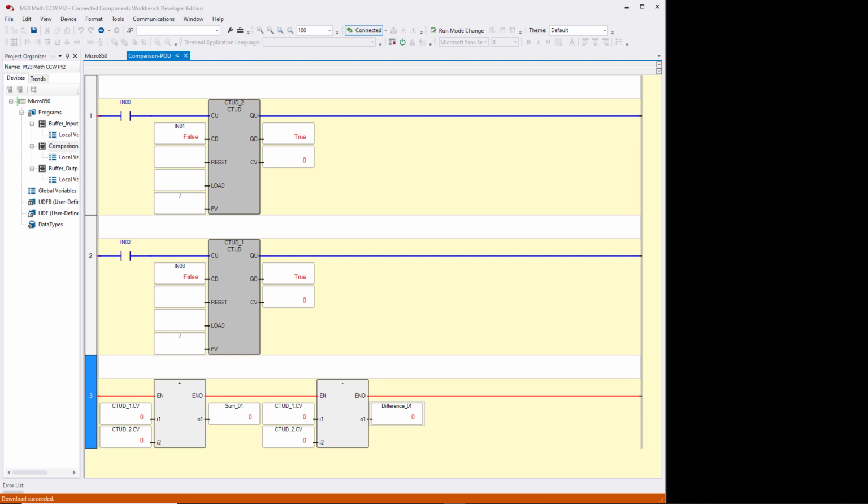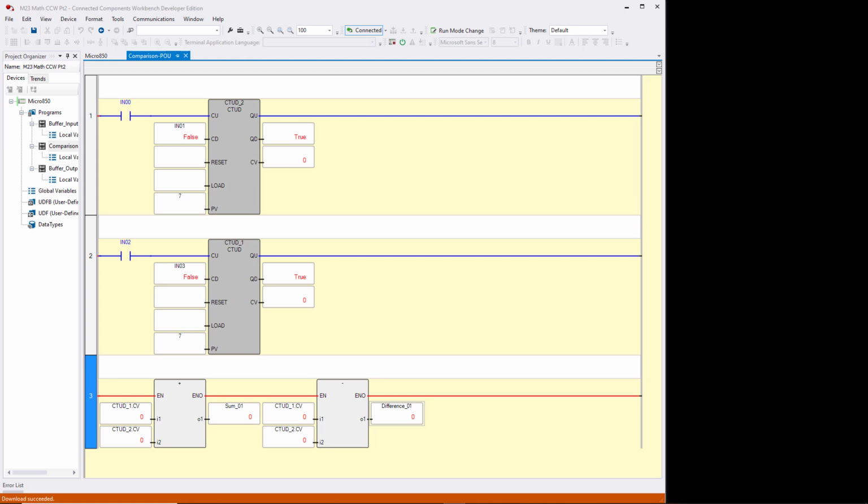So we have an add and a subtract in series. We don't have to put them on separate rung levels. And notice that there's EN and ENO, so enable and enable output, whereas the counter instructions have CU for count up and then QU and QD. So those are outputs based on the state of the instruction or the data type.